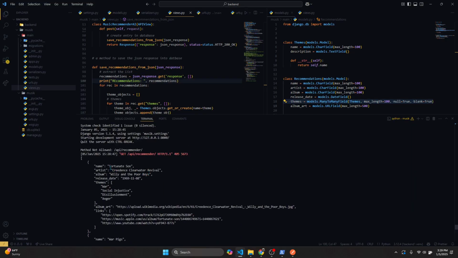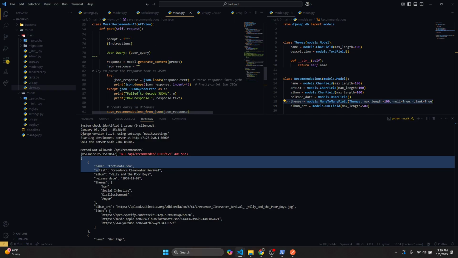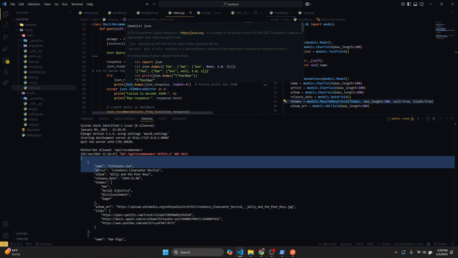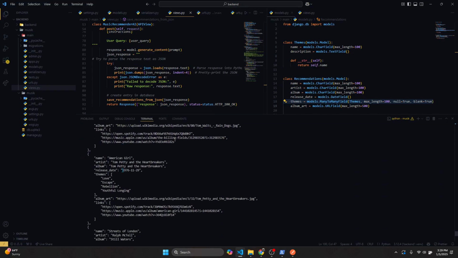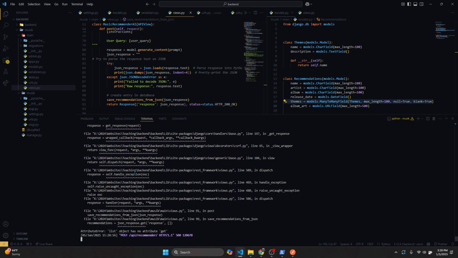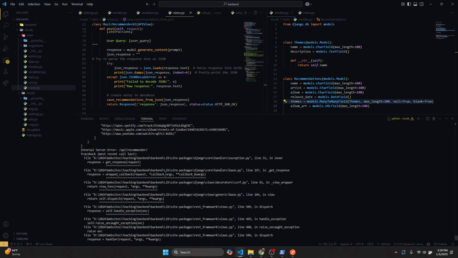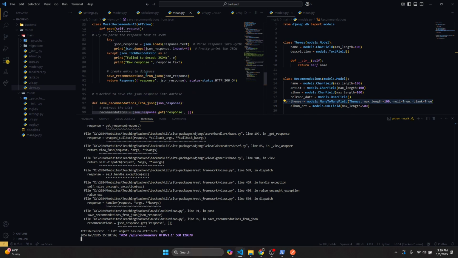Okay. We have a list. What did I print over here? Print, this is the JSON dumped value. And then we're not printing anything. List object has no attribute get.